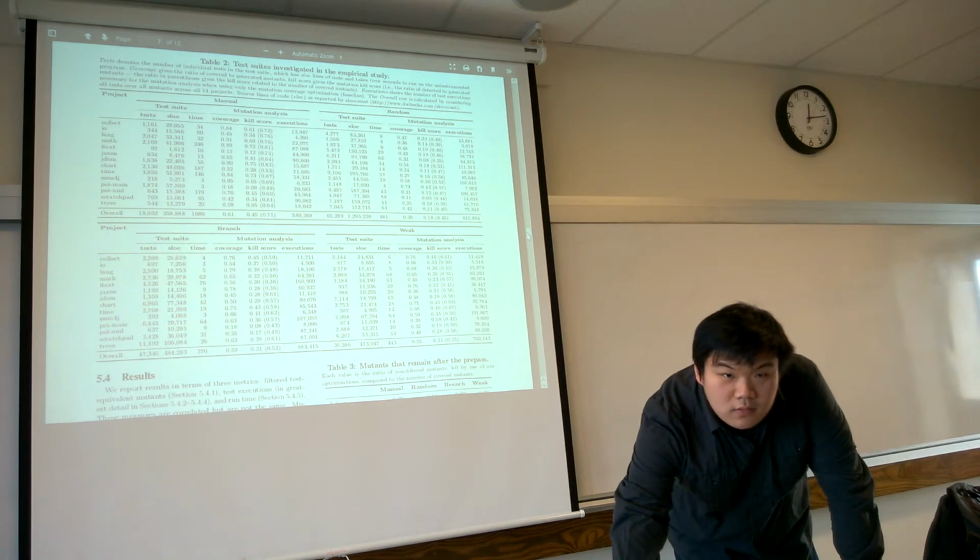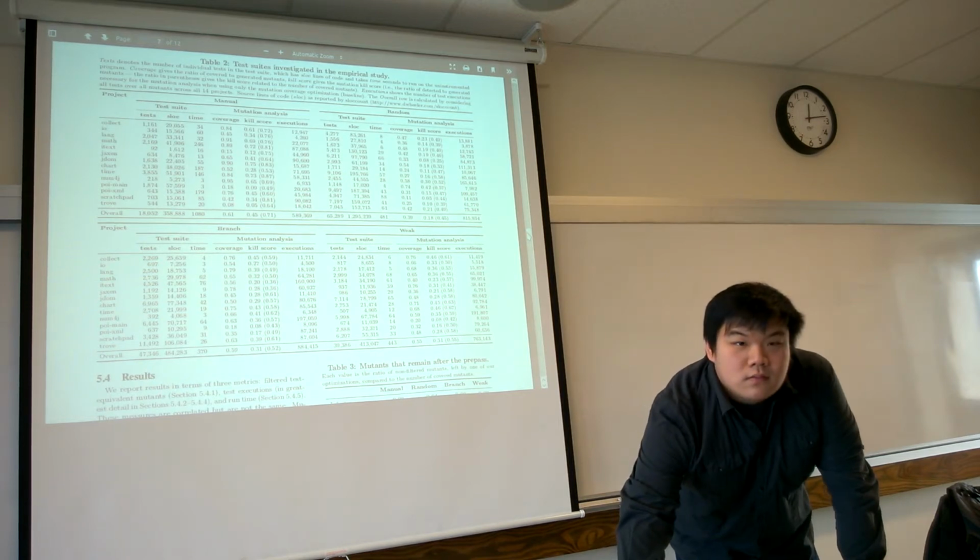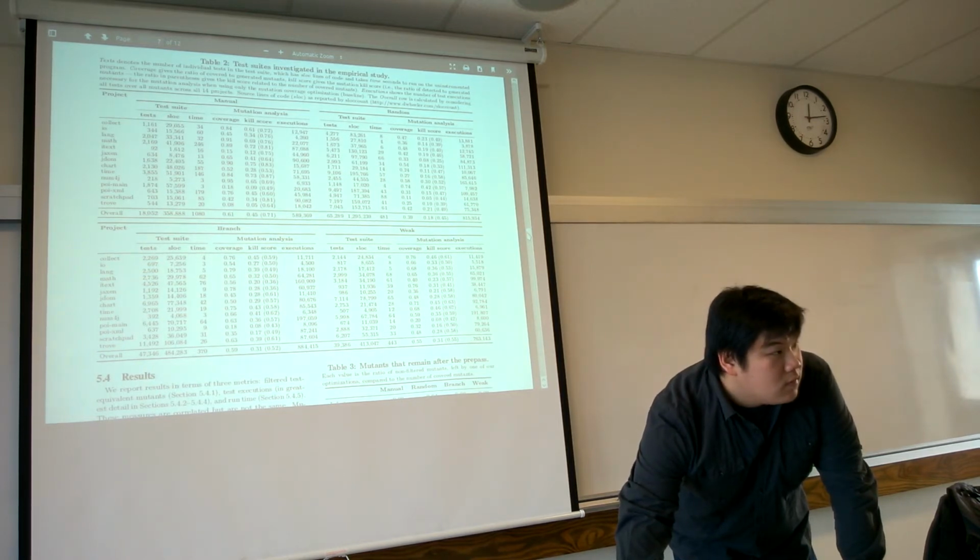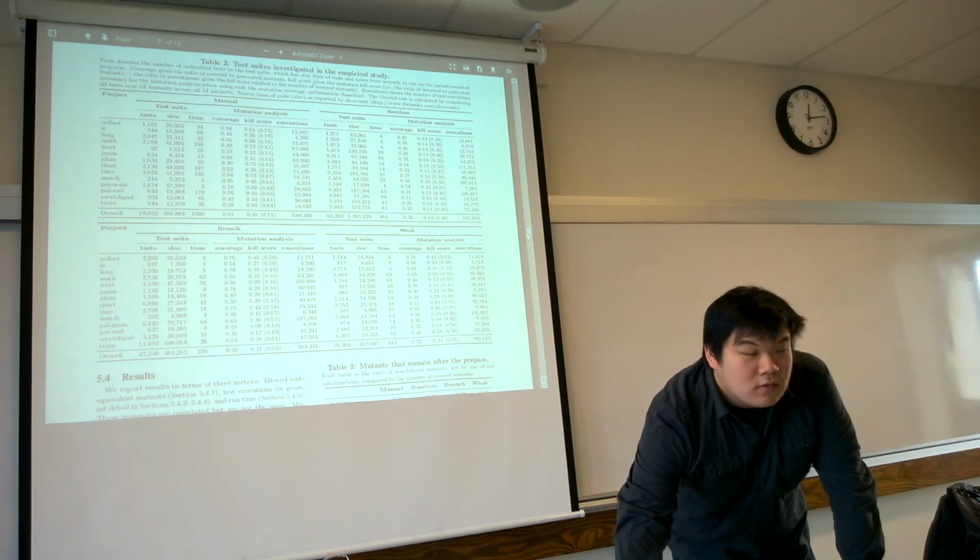I believe table 2 is all just baseline results, which means that it doesn't include any of their optimizations. It's just the baseline: you have this many mutants, you've got this many tests. So it's like a mistake in here because they mentioned this. Yeah, it would be a lack of clarity, certainly.